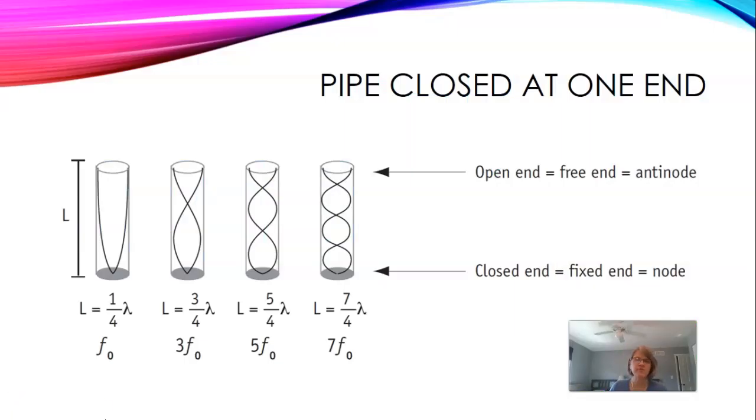So here's the mathematics behind that. The length of the pipe stays the same. For that fundamental, that lowest frequency, we fit 1/4 of a wavelength into the pipe. This next harmonic that we get is 3 times the fundamental because you see that we fit 3/4 of a wavelength, and then 5/4 and 7/4. So the interesting new pattern we have is that the harmonics are formed at the fundamental, 3 times the fundamental, 5 times the fundamental, and 7 times the fundamental frequency, a different pattern from what we had before.